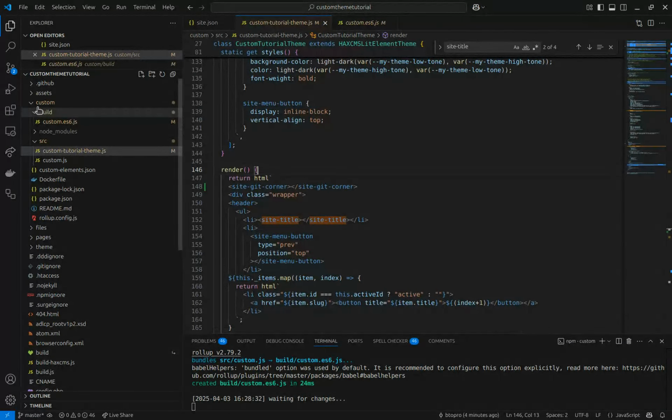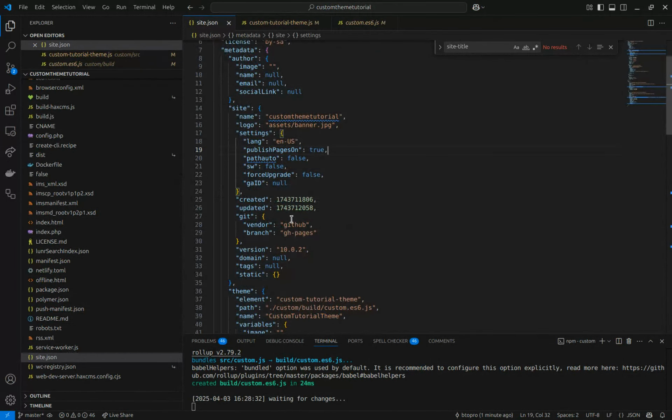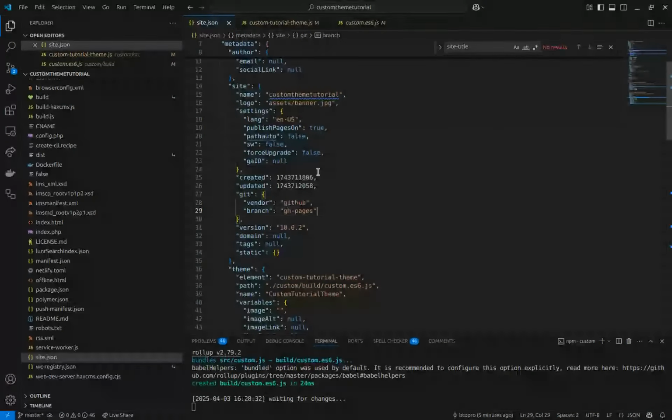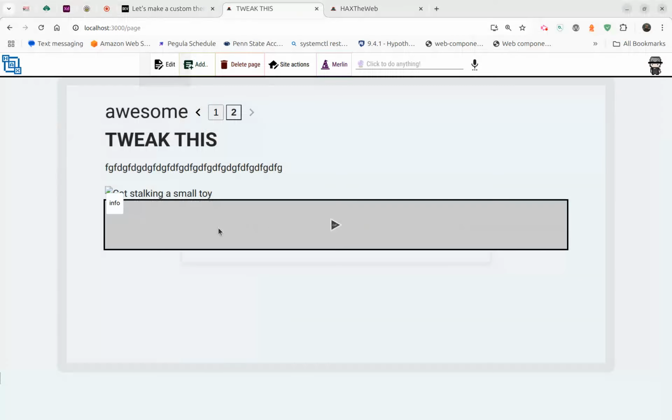So let's see, under site JSON we got Git. I feel like it's repo or something. Sure, custom theme story. It's kind of cool. It suggested that name.